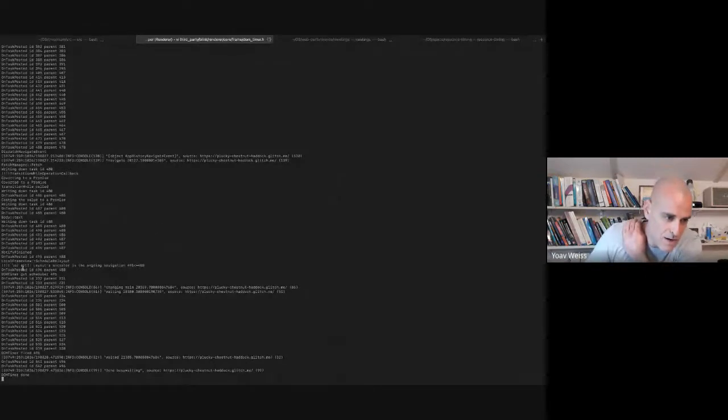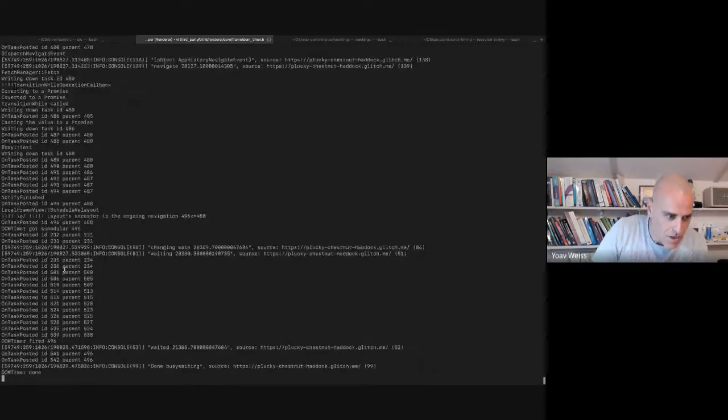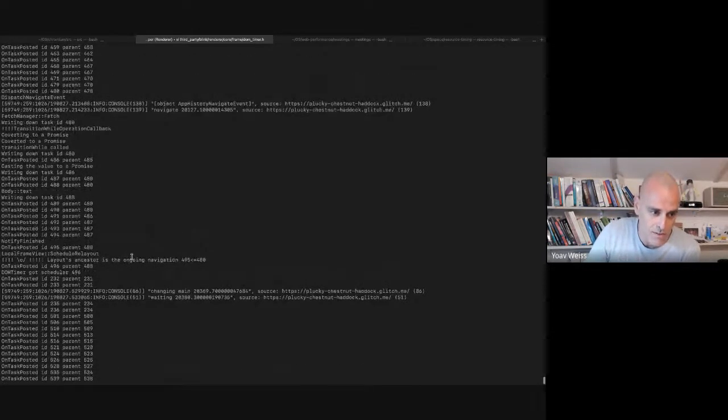I made a soft navigation. And here, maybe you can even see, essentially, that the task that resulted in a layout is a descendant task of the task that induced the navigation. And we can also go up the tree and see that task 495 was triggered by 488, which was triggered by 480, which is the task that was dispatched from the navigate event and resulted in fetch and eventually that layout operation.